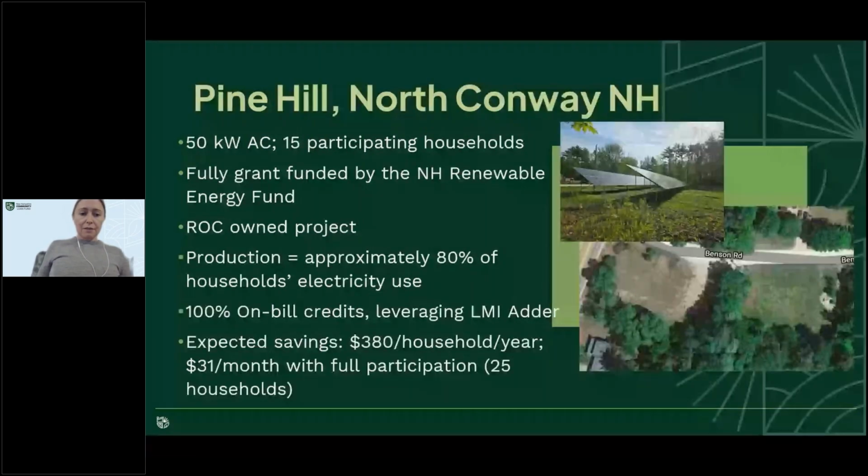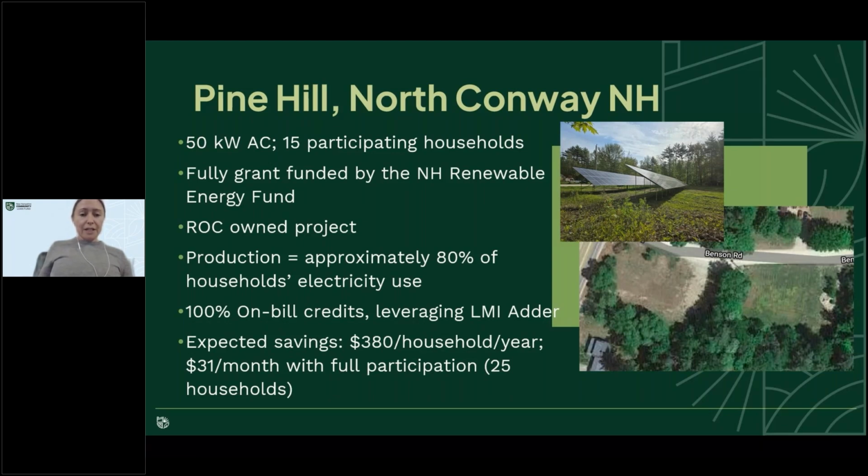Our most recently completed project is at the Pine Hill community in North Conway, and this really is the project that is demonstrating standardization and simplification of the model, and is, we hope, going to make bringing these projects to scale possible. So this is a relatively small project that was sized to fit into a vacant lot. You can see that in the photo out to the right. The vacant lot on the right-hand side is where the solar array is now located. There are 15 households currently signed up out of a potential 25.